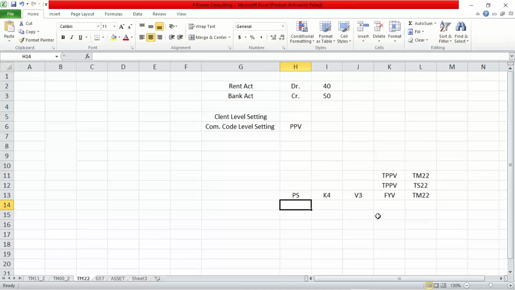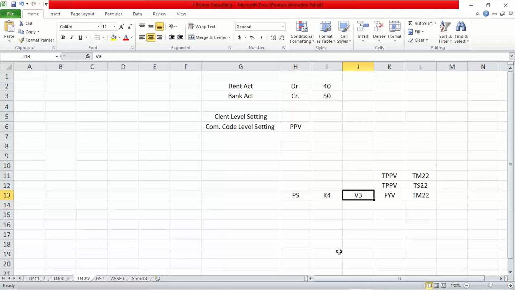Generally, if I have to set up a fiscal year variant, let's suppose April to March in a real time project, when I'm going to be part of the implementation team, or if I have to implement SAP in a particular organization, of course these all settings we have to do, whatever we are doing right now and whatever we have to do in upcoming sessions. So I have to set up fiscal year variant April to March. Do I have to create each and everything from the beginning?